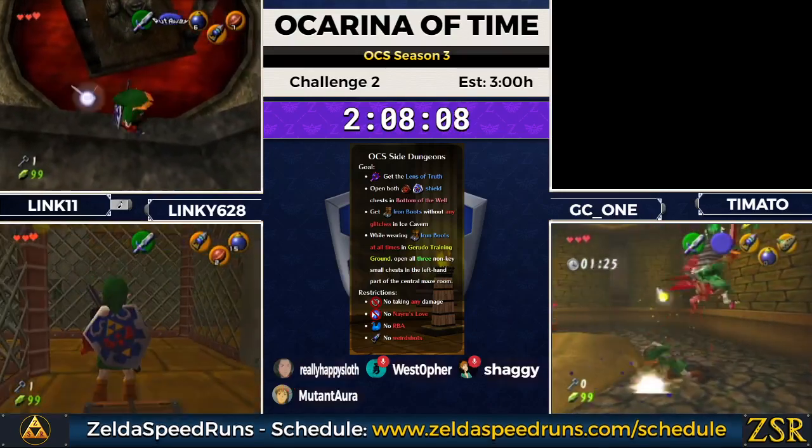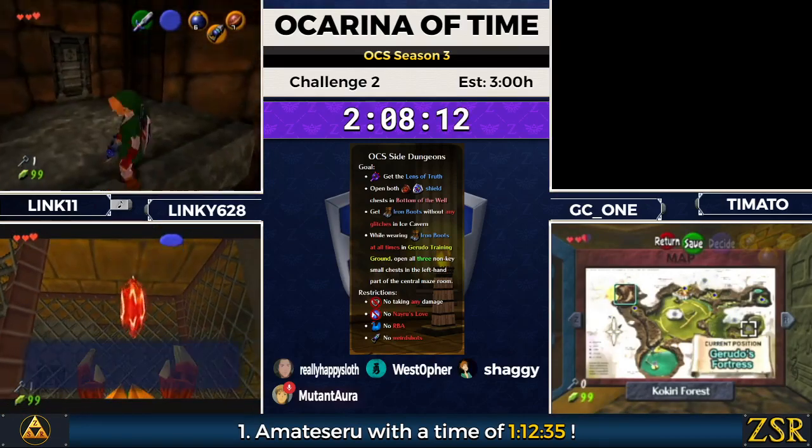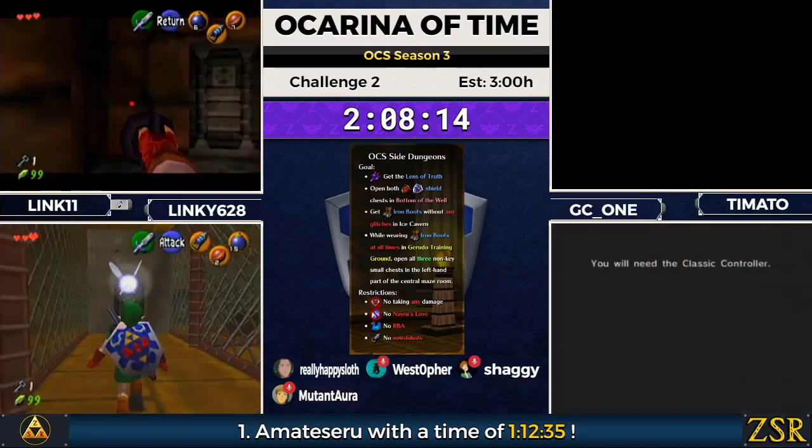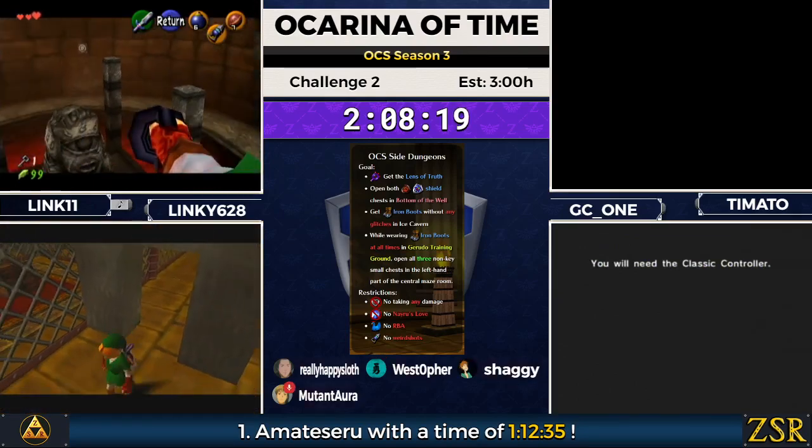That's exactly what I did as well. Same with the Dinolfos as well, actually. I just killed the Beamos and then just spammed roll. I just used a ton of Deku nuts for them. Yeah, I had 2 left, and I was like, oh no.